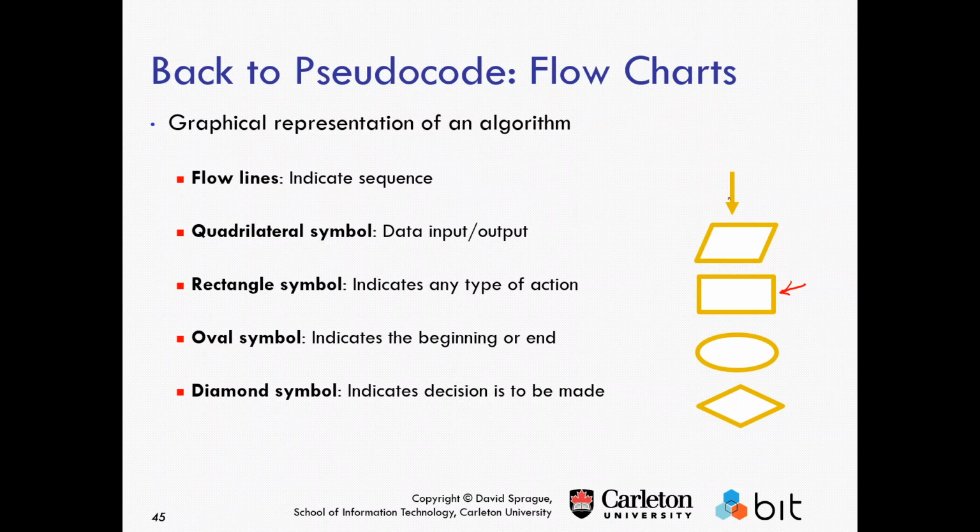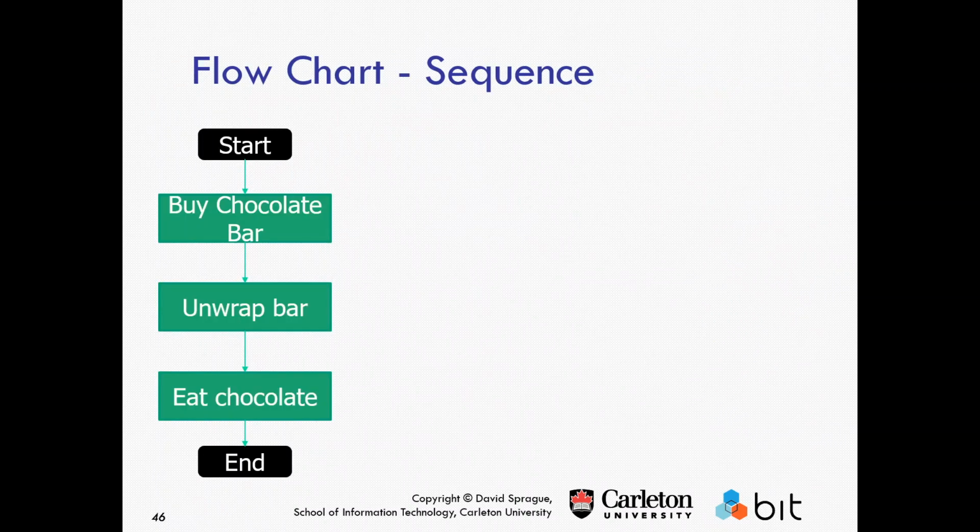It will go line by line along these lines. The quadrilateral symbols input data, so you asking the user to type in their name, for example, or type in their age, would go into something like this. A rectangular symbol is when you do a particular action, like I'm going to remove all the number 4s from this set of data, or I'm going to sort my data. And a diamond is a conditional, as in, if this is true, then do this, otherwise do that. And it looks something like this.